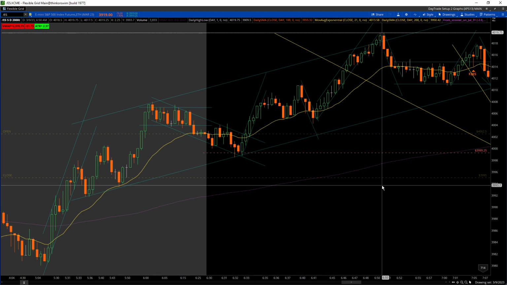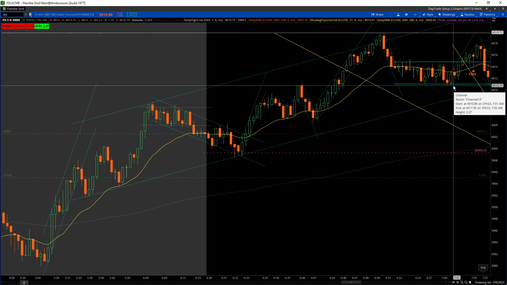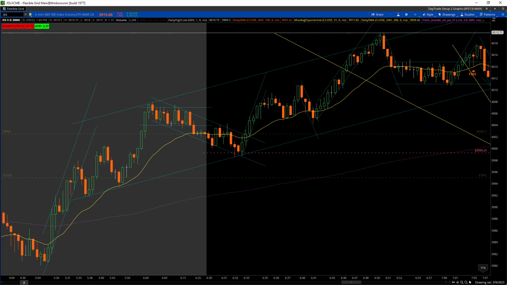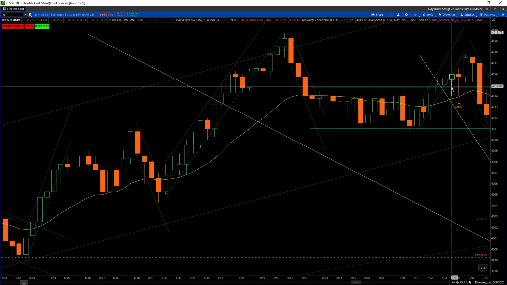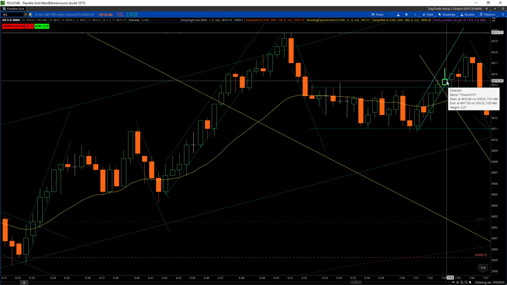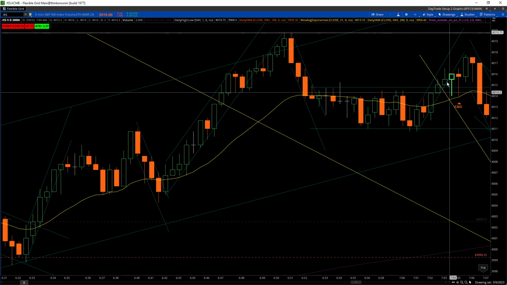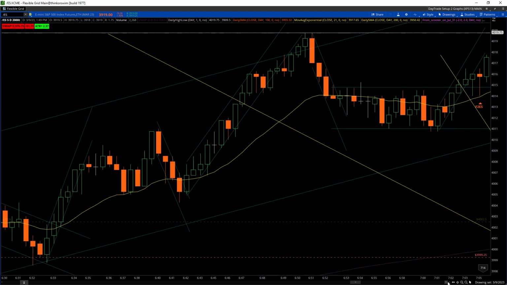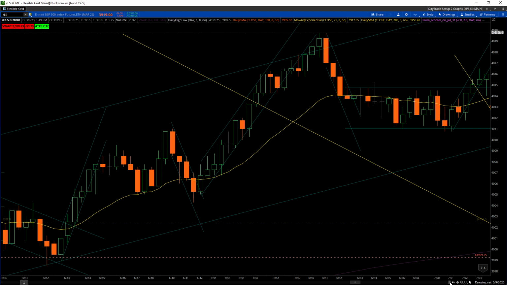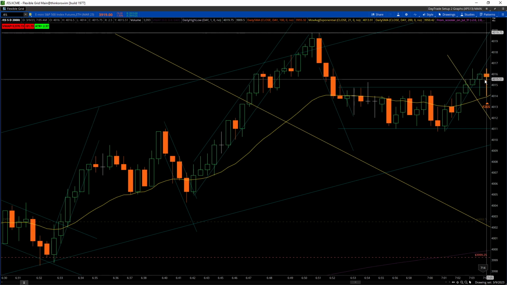The first setup that I saw was this new low, first entry short, second entry short, and then it fails. The second entry short, which forms right here, isn't a very good signal bar to go short. On top of that, the EMA is coming up. So when it goes down, it forms your second entry short, which looks like this. Then the next candle breaks up and it becomes a failed second entry short.